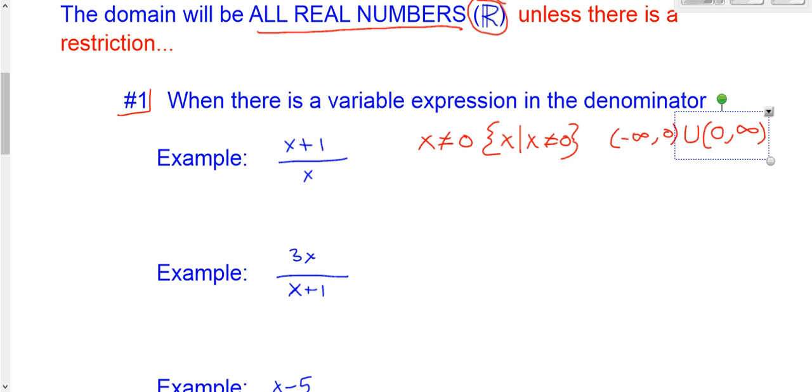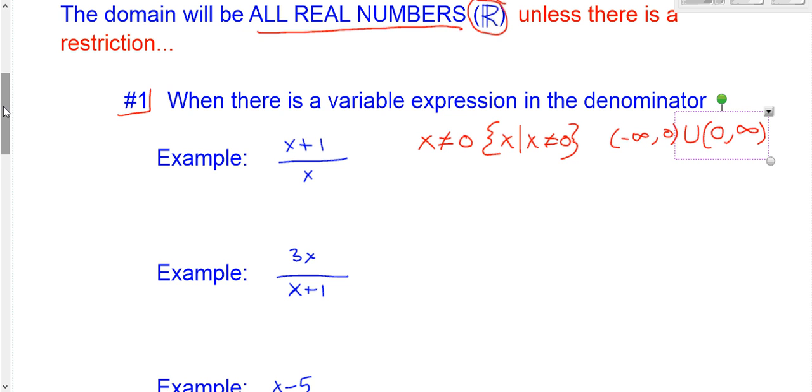So our interval notation goes from, let's see if I can get rid of that box there. Okay, negative infinity to 0. We skip over the 0, and then we go on to positive infinity. So that's kind of how you can think about this. The fact that these are parentheses here for the 0 means that we're skipping over the 0.